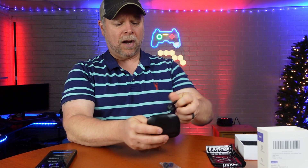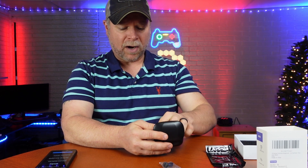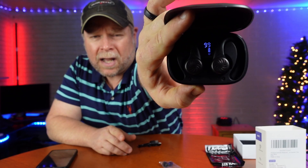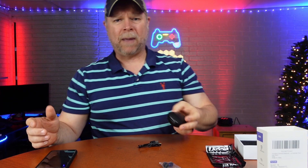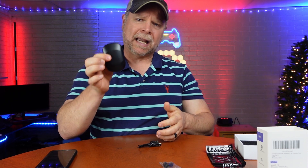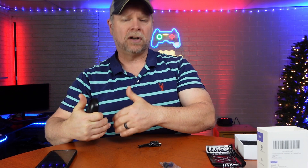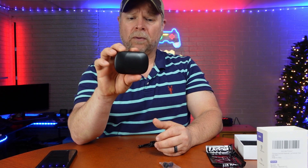The charging factor — you just pop them into the case and they are good to go, and they'll be ready for next time. Automatic connect with the last device. You can see that my percentage has already went down 1%, which is expected, but it just goes to show that the case is doing what it's supposed to do — it's identifying the earbuds and the amount of charge in the battery, and then it's going to increase that charge to a hundred percent.